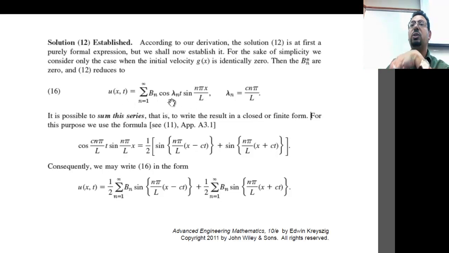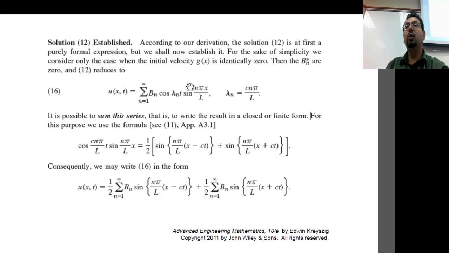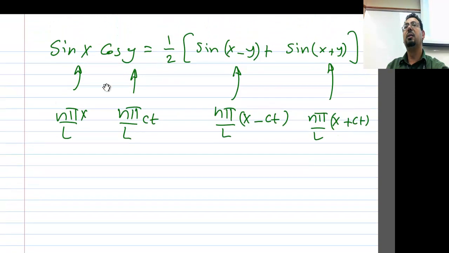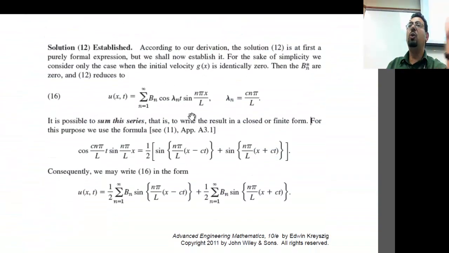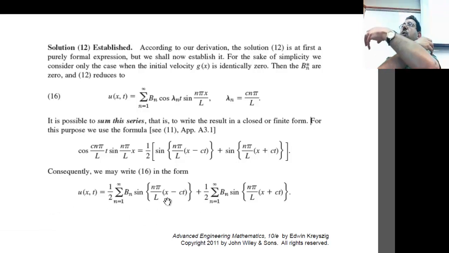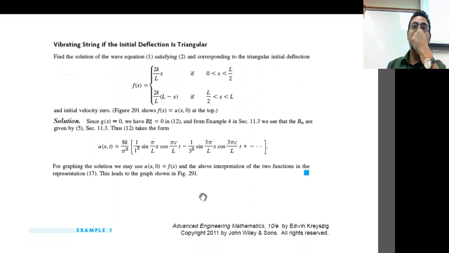But he is trying to see how this is like two waves moving across each other, and that's why they create this node. But that's not really super important. In order to split this cosine times sine into two waves, he depends on this identity, that sine times cosine is a sum of sines: sine of x minus t plus sine of x plus t. You go home and you'll see how he's splitting this into those two terms. So the solution is as if there are two waves crossing, one moving this way, the other going the other way. Alright, let's skip this.